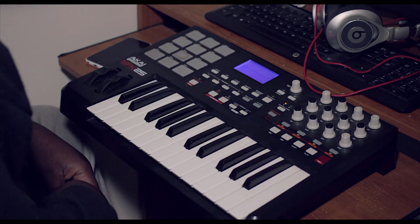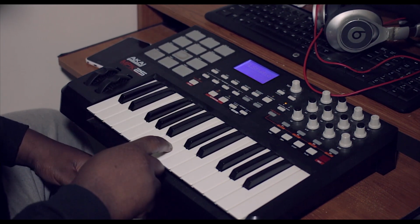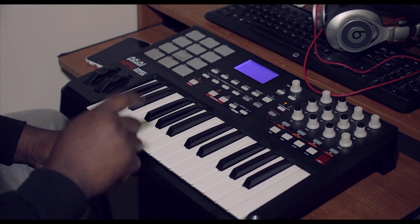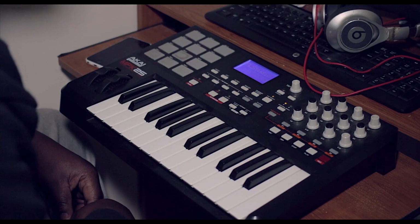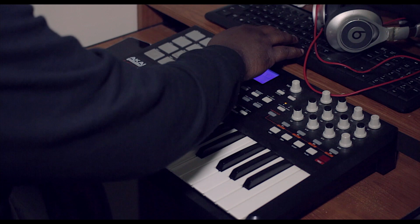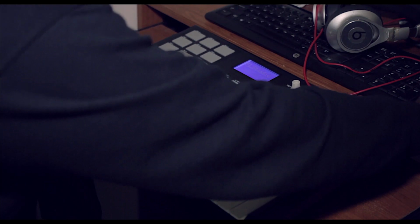So after my 808, I went in, try to find what kind of snare is going to fit. And that's what I came up with. So that's the 808. And there's this. That's how that goes. Simple enough, right? So after I put my 808 in, then I put in my snare.